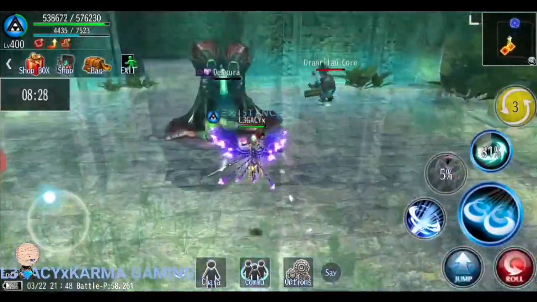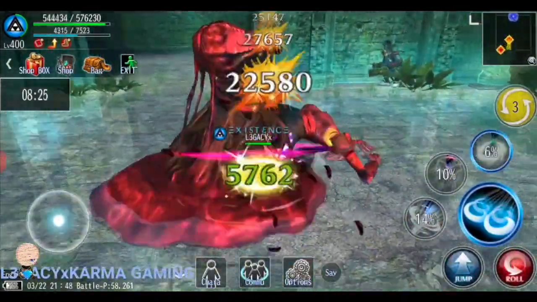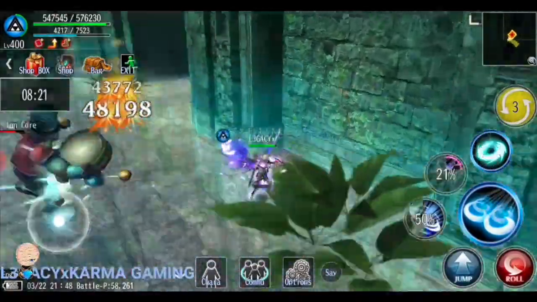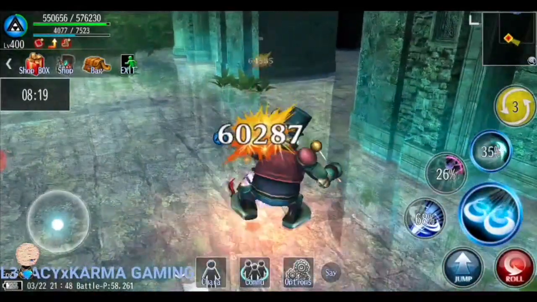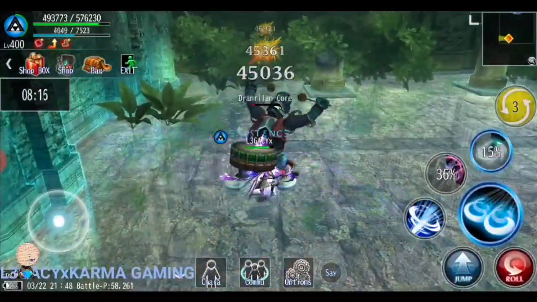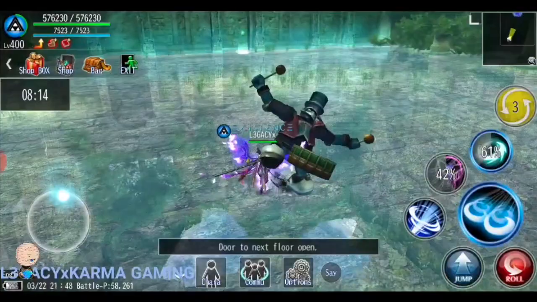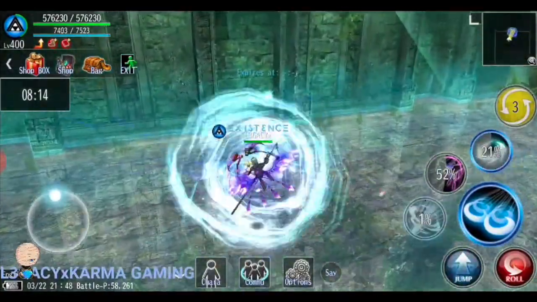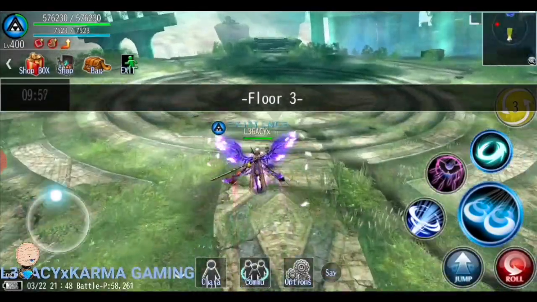Oh, what the heck, dude? Freaking misfired the skill backwards. That was the core. Drum roll, please. This dude's getting shredded. Hitting with that combo real quick, Legacy. Alright, I'm gonna go floor 3.